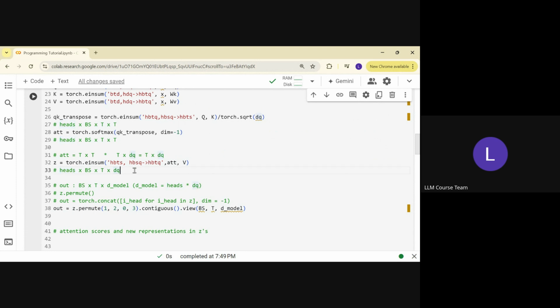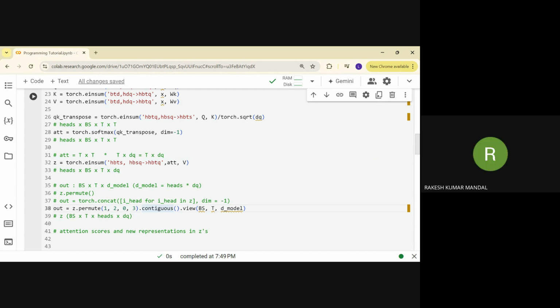So you have to be careful about how this is actually stored in memory. Any tensor in memory is stored like a one-dimensional array, and you have to take care of strides, if you remember that. So first of all, I'm converting Z to this shape: batch size, then sequence length, then heads, and then DQ. I'm reshaping it. That's all I'm doing by permute. Make sense? Yes, till permute it's fine.